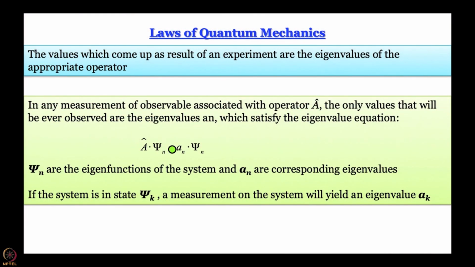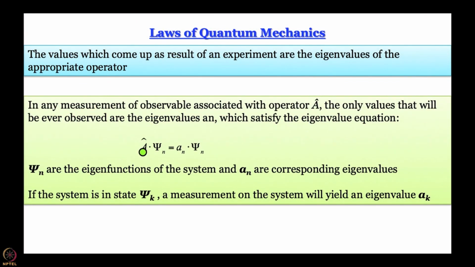For now, let us just remember that for every physical quantity that is there, quantum mechanics has an operator. And then the way we get to know the value of the physical quantity is that you make the operator operate on the wave function, and then you get an eigenvalue equation. How do we know this? We do not know, we are guessing at this point. We are guessing because we have already got an eigenvalue equation, that is the Schrodinger equation, where the total energy operator, the Hamiltonian, operated on the wave function to give us back the same wave function multiplied by the value of the energy. So that is a specific form of this general eigenvalue equation, where an A hat operator operates on psi n, the wave function, to give us the same psi n multiplied by a value which is called the eigenvalue.